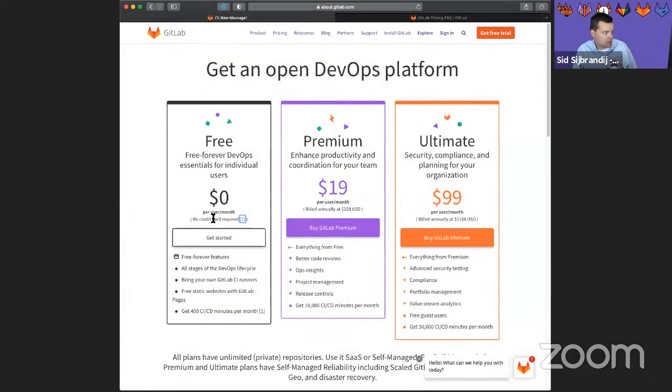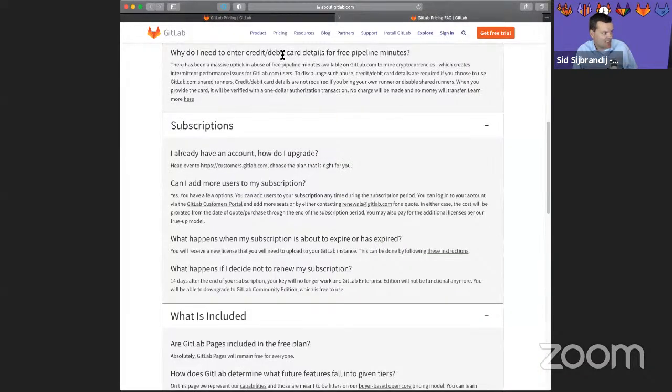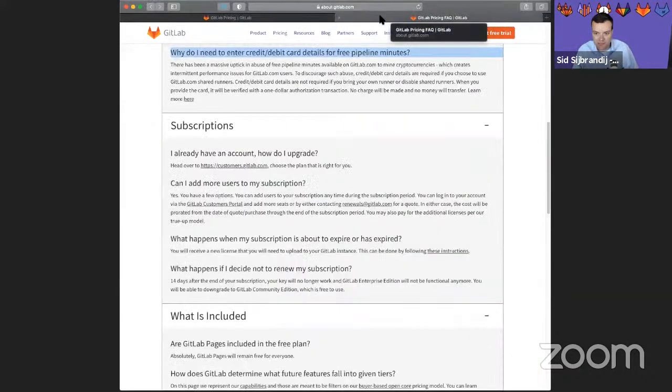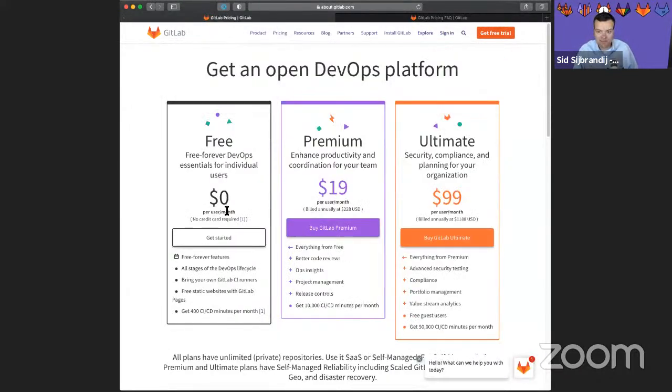So the biggest problem is that I see this, I click that, and then here's a question I didn't really have. Right, I was just trying to get the free plan. So I don't even know what pipeline minutes are at this point. I was just looking at this free plan. So I think we're overdoing it by having the disclaimer here. And you're also linking to it on the bottom bullet. Yeah, we're already linking to it. I think it's fine. I don't think people are gonna ding us if we remove it here, because here it's pretty confusing.